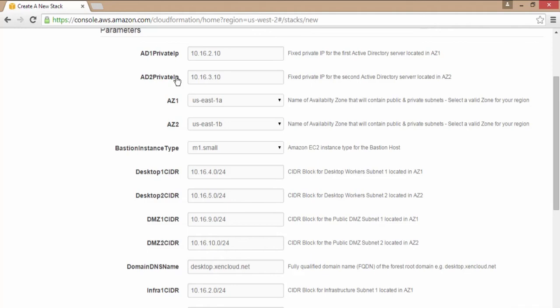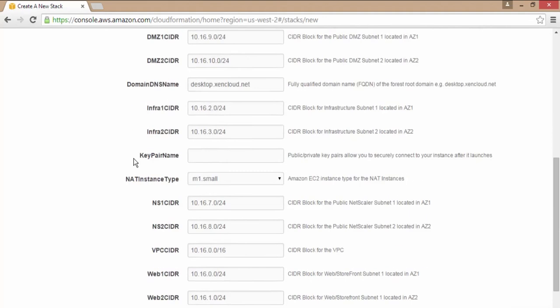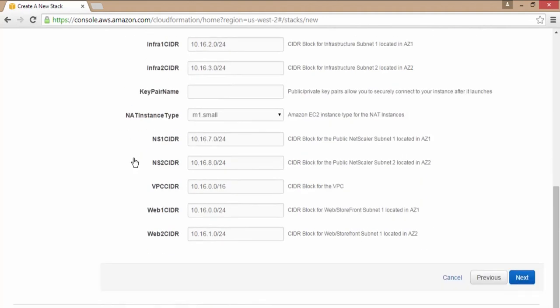So this one will be in availability zone 1. This one will be in availability zone 2. And this is what brings up the availability zones. So here's where you can choose which availability zones you want to deploy this environment in. And again, based on this, you'll be able to select the right IP address scheme up here. So you get the idea of all the information that this particular script requires in order for it to begin the process of installing and configuring and deploying your environment.